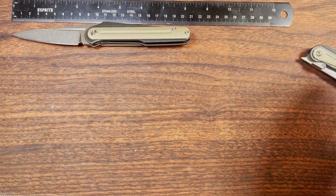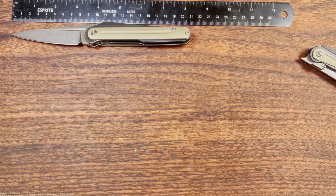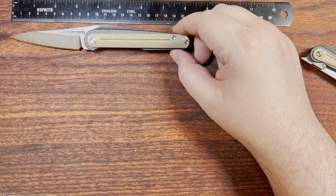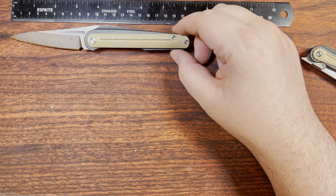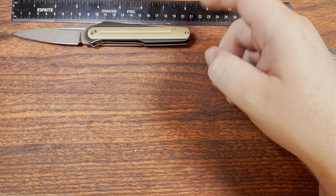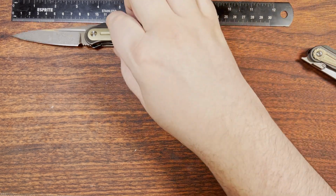brass doesn't mix super great with a lot of hand sweat, it will end up patina and then going into corroding and all of that sort of stuff really quick from the acids in your hand. But yeah, about 8¼ inches for this guy.